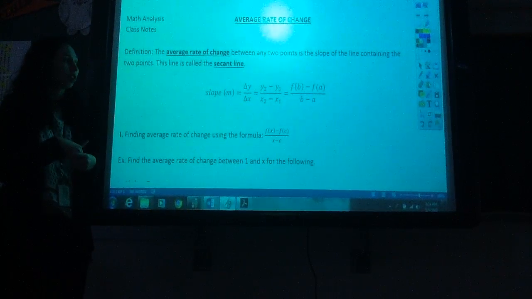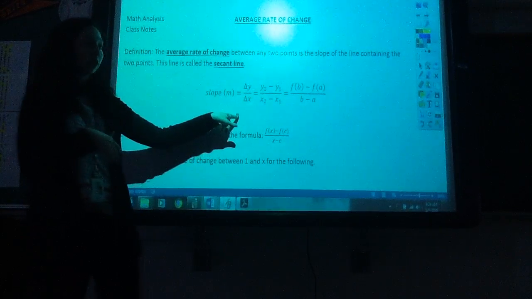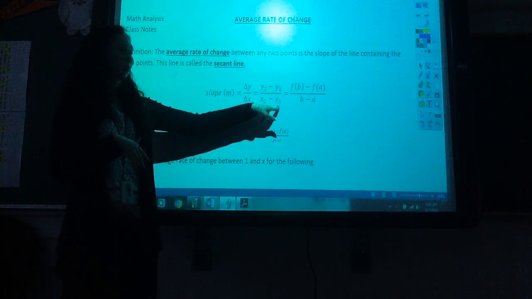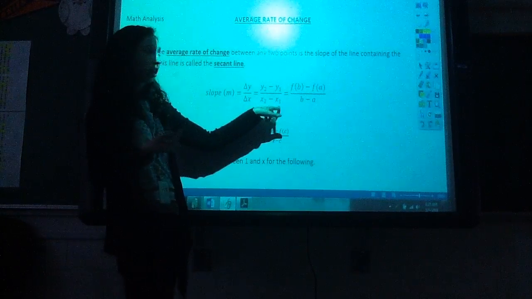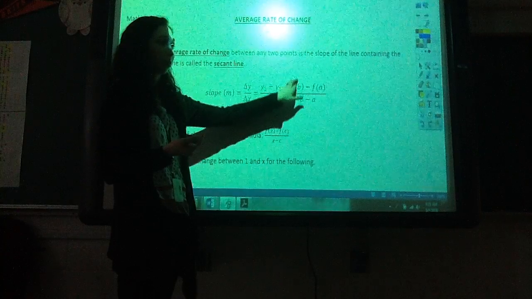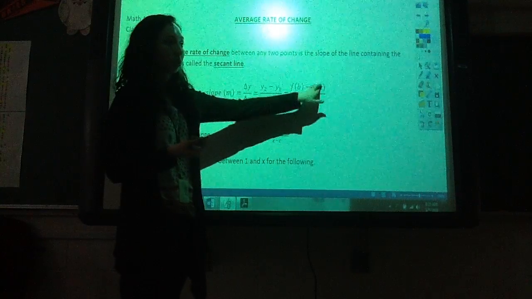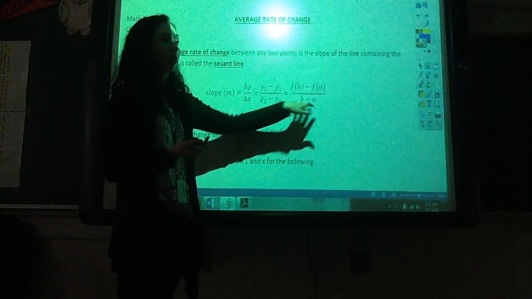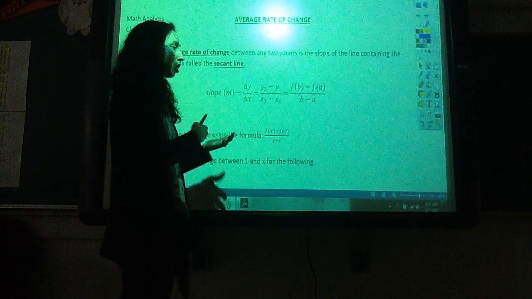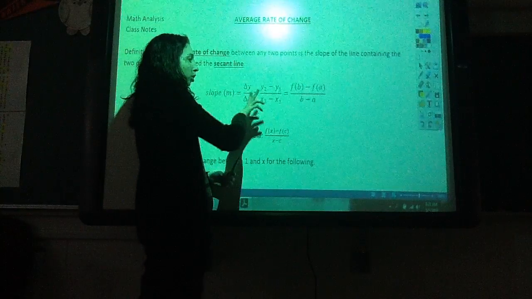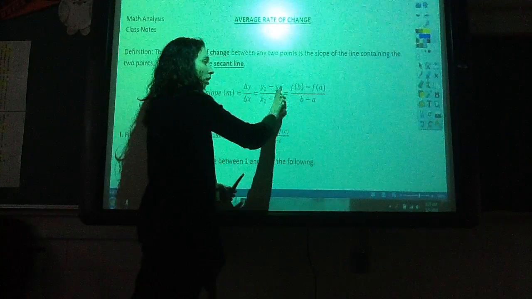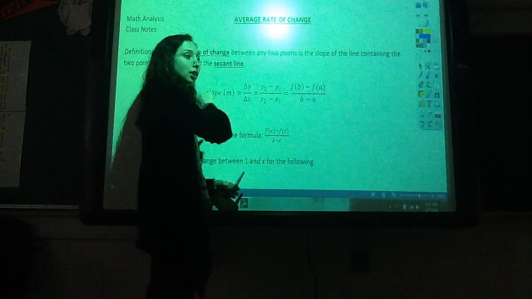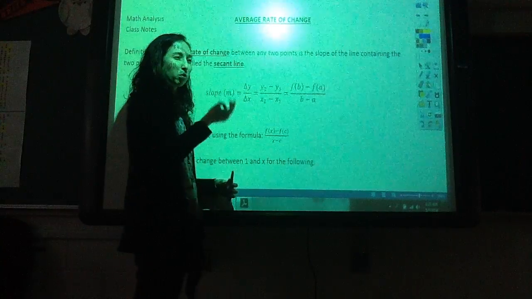So, the slope formula, if you guys remember it, is basically change in y divided by change in x. So y2 minus y1 over x2 minus x1, which you can, in function notation, say it's the function value of your first x value minus the function value of your second over b minus a, and b minus a are your two x values. Just make sure that whatever you do, you're going in the same direction with the points. If you're going left to right, make sure you're going left to right with the y's and left to right with the x's. If you switch them, you're going to end up with the wrong sign.